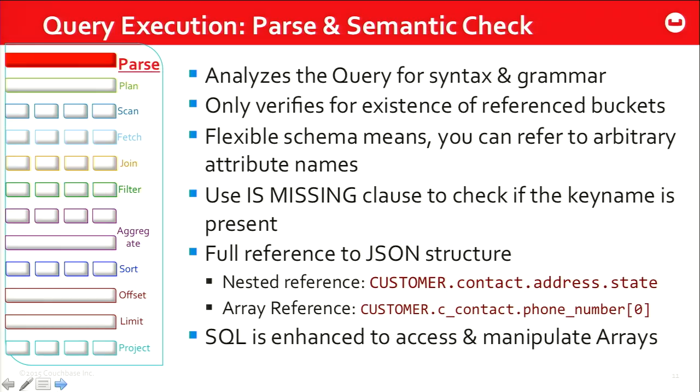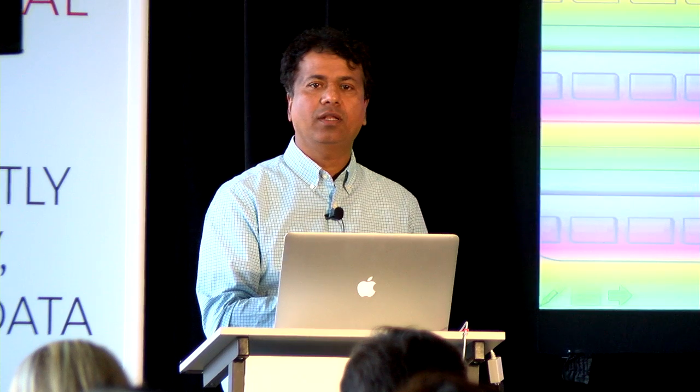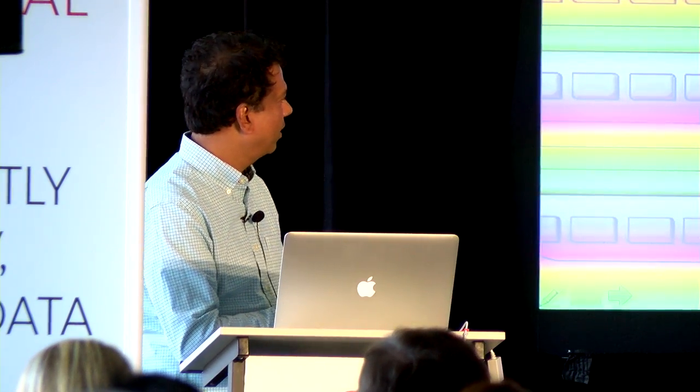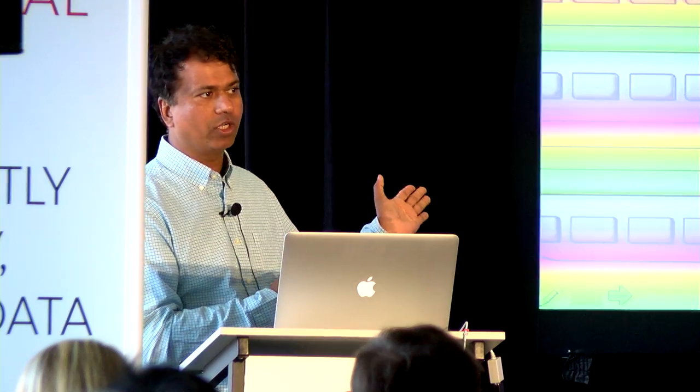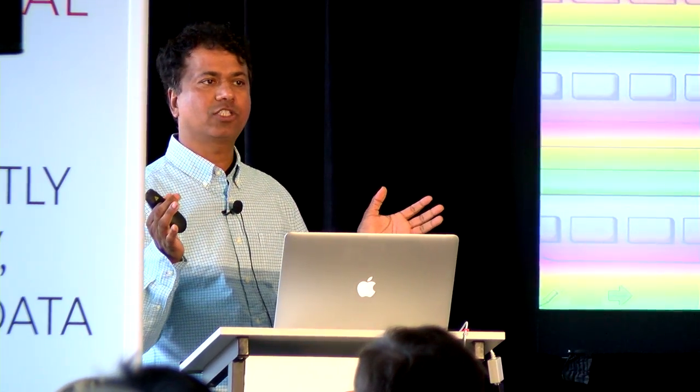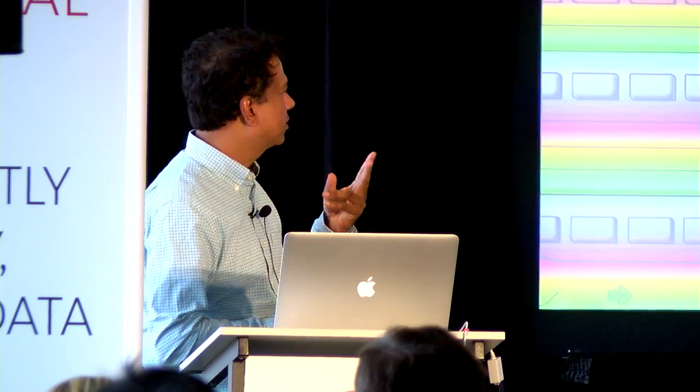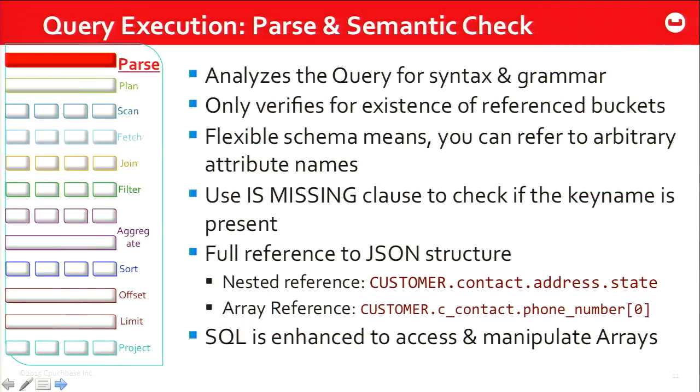Two other things. You saw the simple query earlier. It looks like SQL. It works like SQL. It talks like SQL, quacks like SQL. But we have extended the SQL to make sure you can address the JSON structure fully. That means two main things. You should be able to reach any levels of hierarchy within the hierarchical JSON structure. So the dotted expression within the identifier allows you to do that.